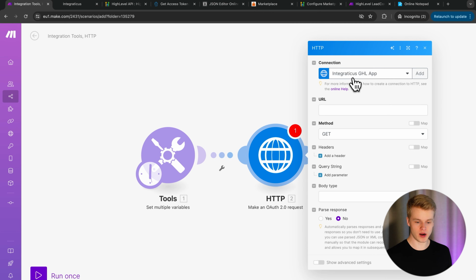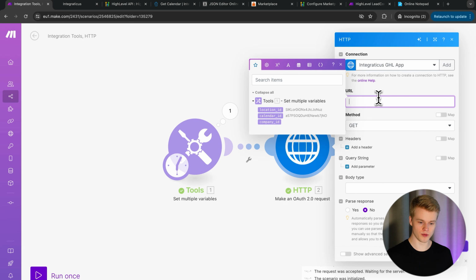Great, so what we did so far is we authenticated ourselves through the app so that the app can access our sub account and we can interact with our sub account. Awesome, this is step number 1. So now to actually make the authentication to the calendar ID or the calendar setup, what we would need to do is define the calendar URL right within here. And I need to mention that this only works because we have defined a sub account during the authentication process while setting up the connection.